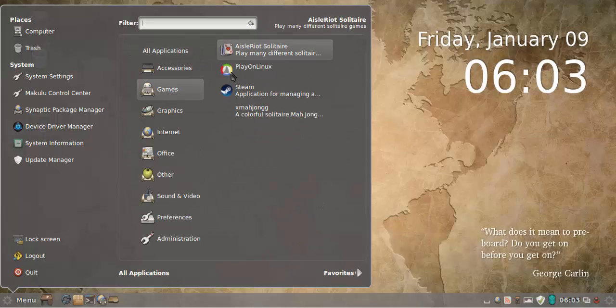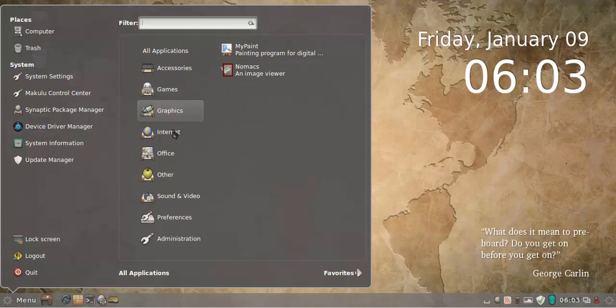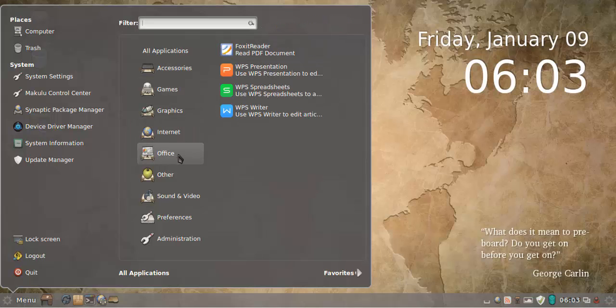I've also added a couple extra games. Oh, I don't know why that icon's missing. I will have a look at that, don't stress. I added the Aisleriot Solitaire and the XMahjong, since both of those were included in the Ubuntu edition, and I noticed people liked it, so I included those two games here. Nothing too different.